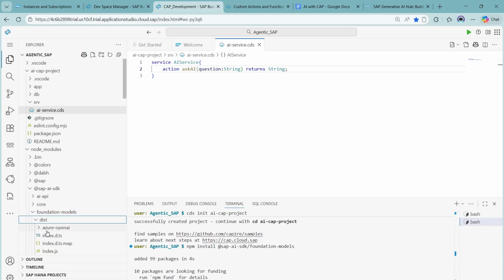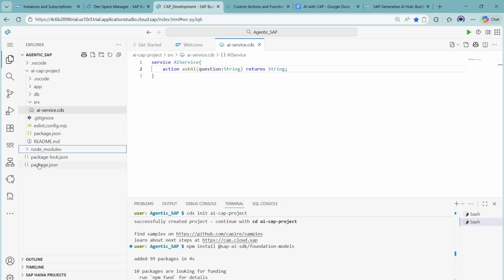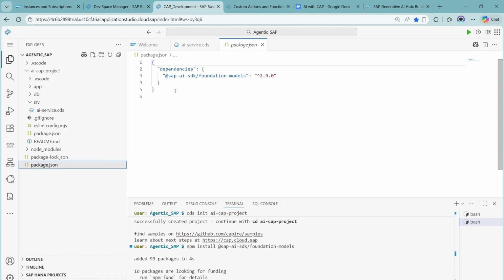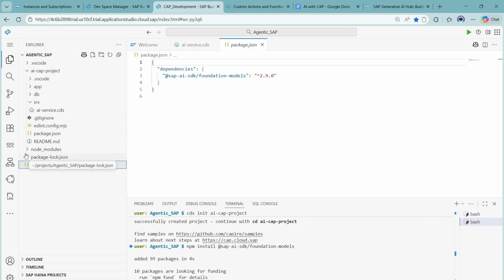If you open this, we have the Azure OpenAI model imported by default. As soon as I entered this command, it imported all the node modules. If you look at package.json, the dependencies got added, like the SAP AI SDK foundation models. So now it imported everything, and it acts like a universal translator. This tool natively knows how to talk to LLMs inside our SAP environment.